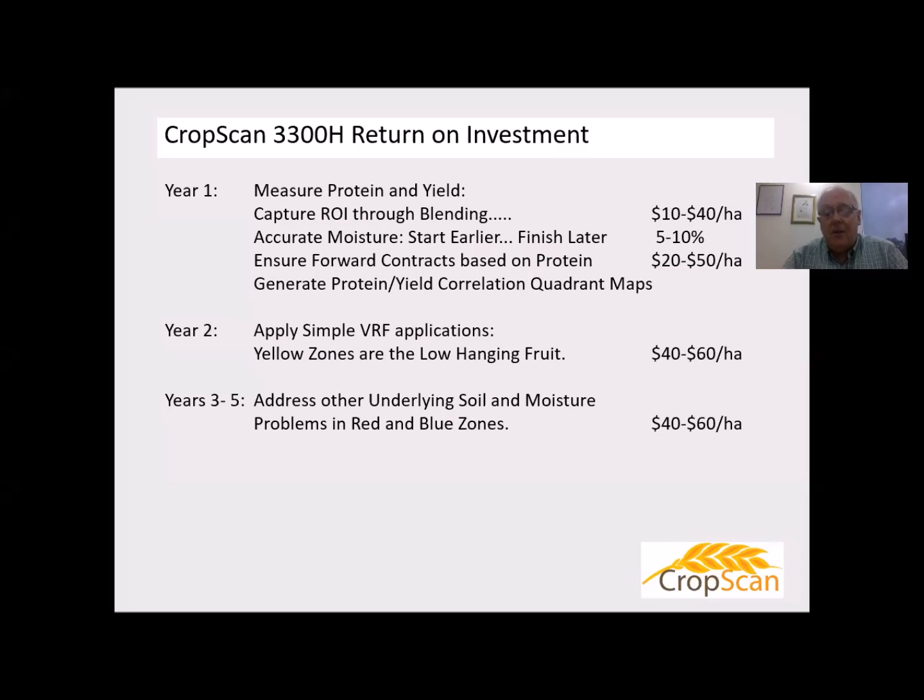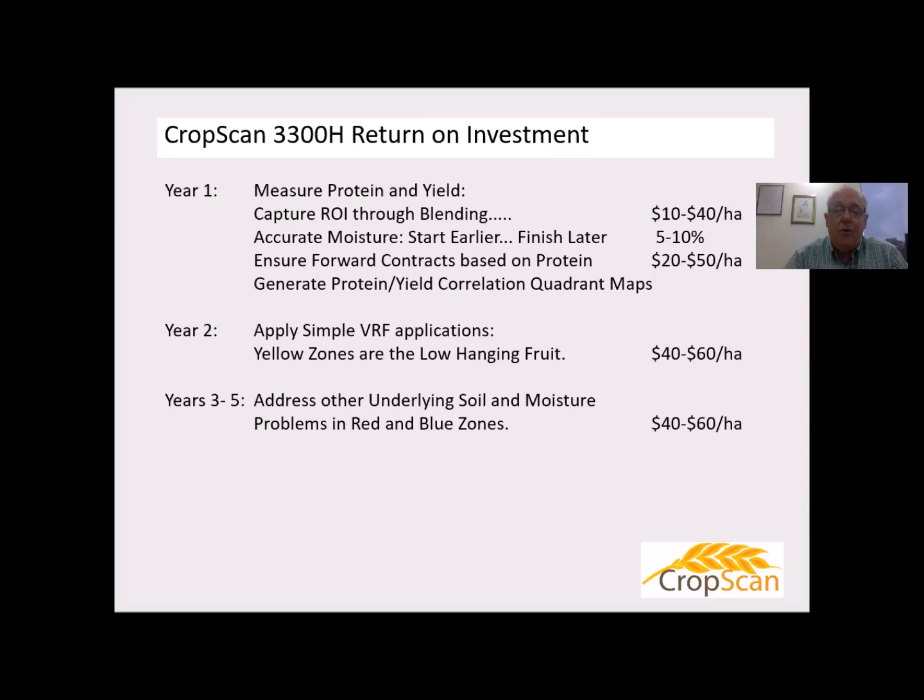One of the sidelines of the technology is it's a very accurate moisture measurement, much better than capacitance measurements. And that means you can start earlier with confidence that you're actually stripping grain at the right moisture, not due to just a dew effect, which the capacitance meters go crazy with. And then later at night, you can continue going on because you've got confidence. But you can also blend based on moisture to basically distribute the stuff that may be a little bit higher moisture at the beginning of the day or at the end of the day. Now, overall, that saves you time. And typically you can save maybe a few days, maybe even a week off your harvest. And that's where the percentage increase comes from.